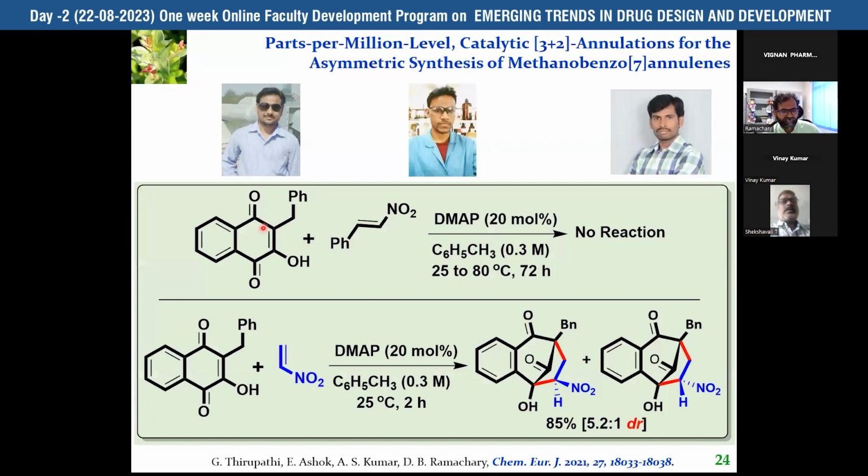We tried to understand the substrate with beta-phenyl nitrostyrene. No reaction. Very interesting. To understand this, maybe because of this beta position, the chemistry is not going. So we removed the phenyl group, simple nitroethylene. It's very difficult actually. These nitroethylenes are not easy to prepare, and they are highly reactive and hygroscopic. So we prepared a 1 molar solution in toluene solvent. Then we added it, and the chemistry went very fast and we were able to get two products.